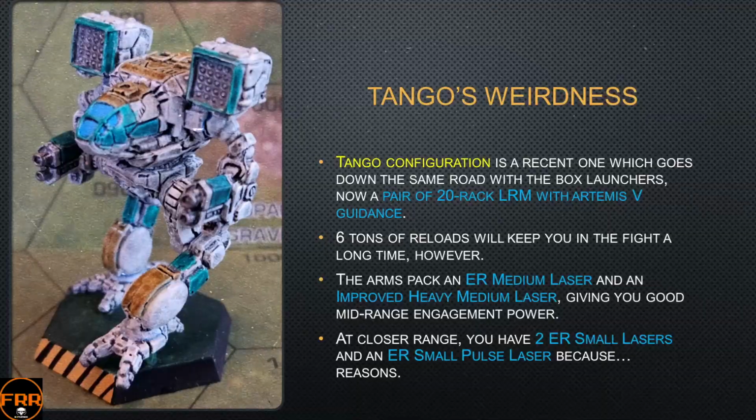What you have is an ER medium laser in each arm and an improved heavy medium laser. You're going to have decent mid-range direct firing weapons. And for even closer range, you get 2 ER small lasers and an ER small pulse laser, which is a weapon that I'm not always a huge fan of. It uses a bunch of experimental stuff that the Hell's Horses have been using recently. I'm not 100% sure I am sold on that design.